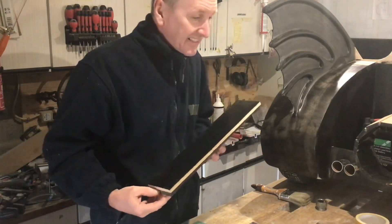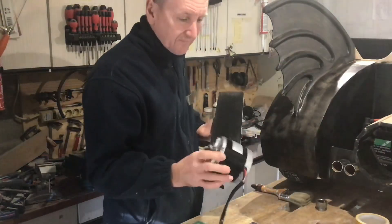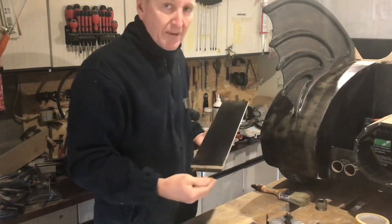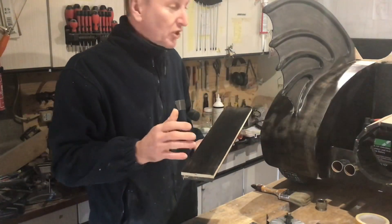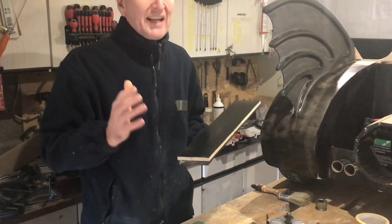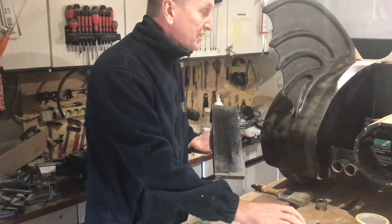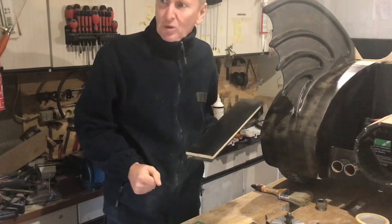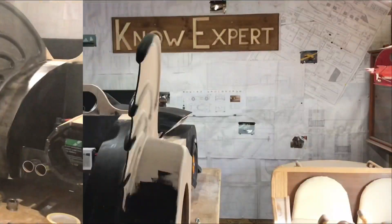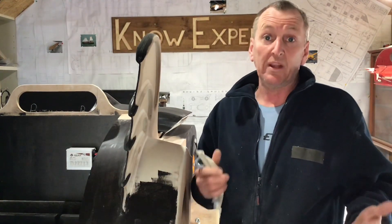The next thing I've got to do is make a support for the motor. I've been thinking about it and I've got to weld a bracket together. I'm a bit tight on space — it'll mean I'll have to cut some slots into things, but I can't cut the slots until I've got the motor in position, and I can't get the motor in position till I've made the bracket. So one thing leads to another. Anyway, it's getting a bit cold in my garage so I'll do some welding and warm myself up. I can't do any more now until the paint's dry, so it must be dinner time.